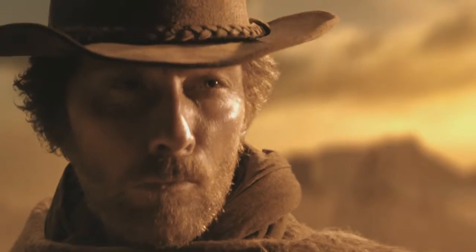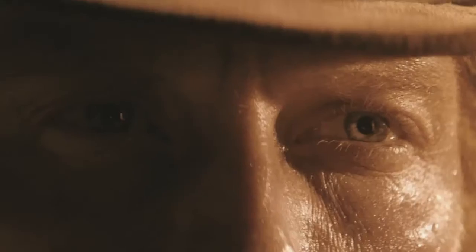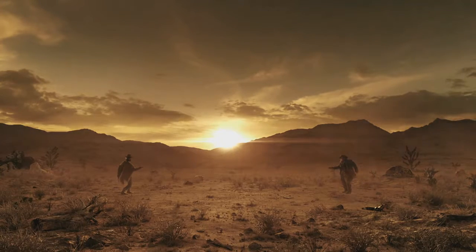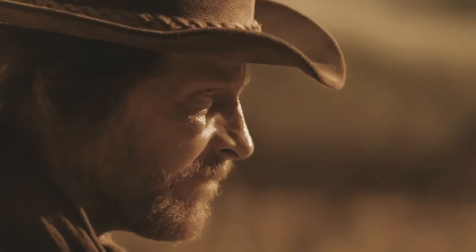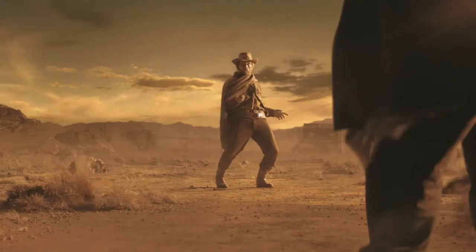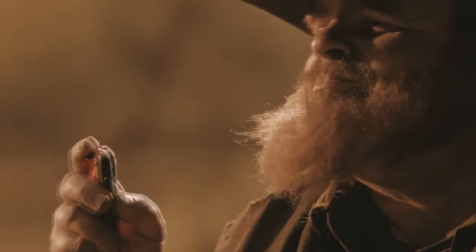Happily, the remaining four games we know of all offer more inventive and interesting uses of the tech. Quick Draw might just be a Wild West showdown that we've all done in our childhood, but 1-2 Switch amps it up to another level, where players have to raise and shoot on command, ensuring that they don't fire too early or too late while staring at your opponent. It offers a genuine competitiveness that the other games kind of lack. Having the console replay your motions afterwards and show just how few milliseconds separated the two of you is a thrill that aids the whole experience.